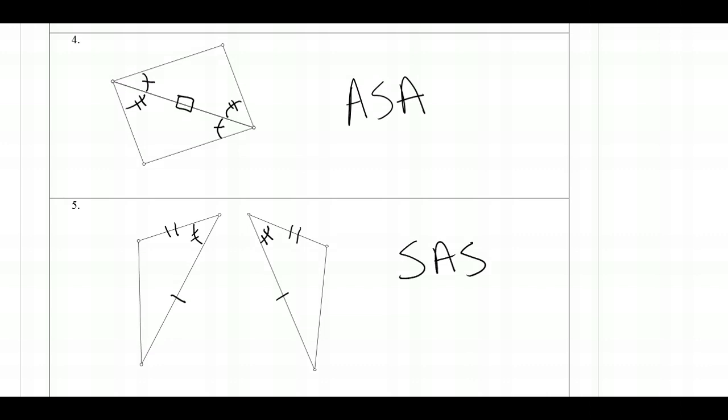When you do the example problems, the proofs that I gave you, you're going to actually have to get 3 steps within your proof that will have these corresponding parts. So if you're using side, side, side, somewhere in your proof you need 3 steps that have sides congruent. If you're using side, angle, side, you need 2 pair of sides, and you need the included angles congruent. So that will be 3 steps within your proof.